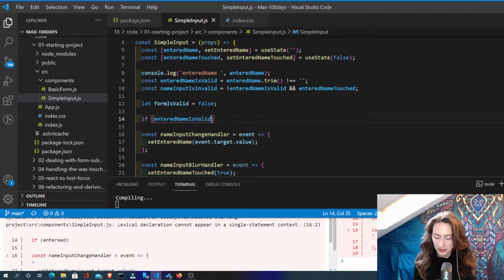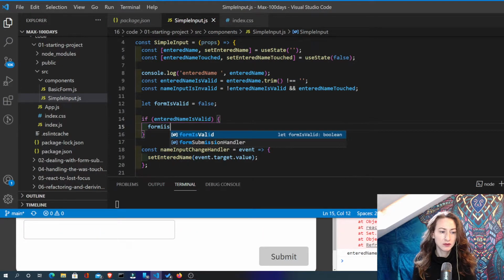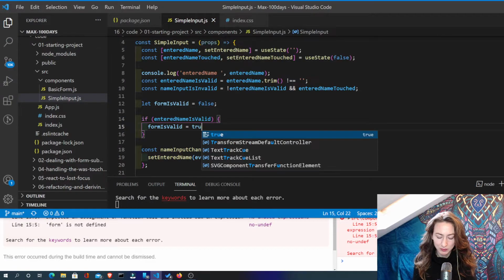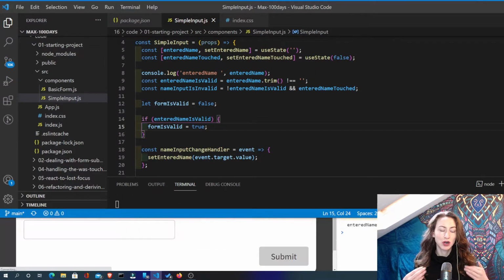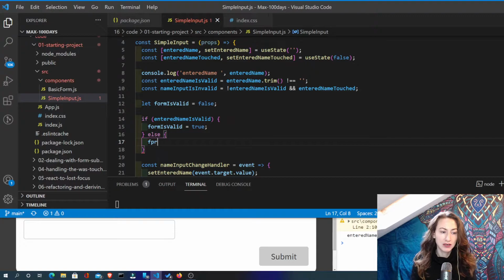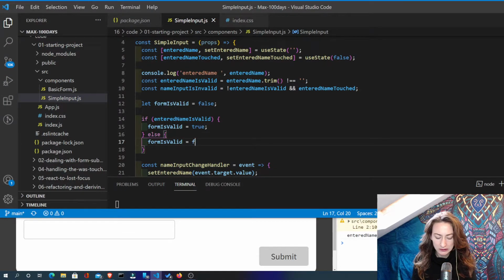So if entered name is valid, we will set form is valid to true, which makes sense. So now we have that boolean switching on and off in the exact same way. In the case that entered name is valid, we just had it in a use effect before, which wasn't necessary because we were doing a simple thing. And then we could have an else here to say form is valid equals false, which is how you would imagine this to be set up.